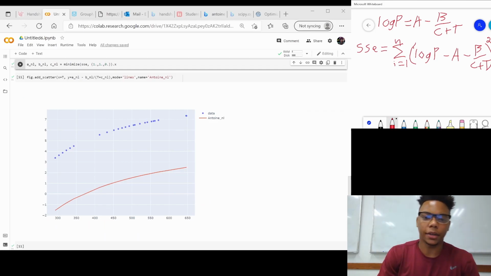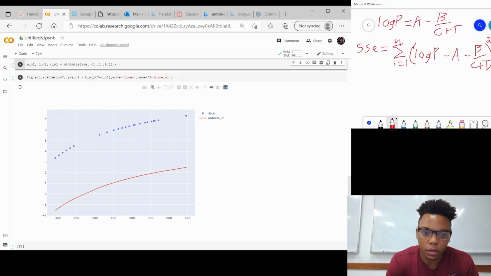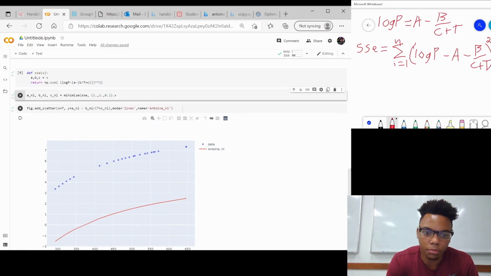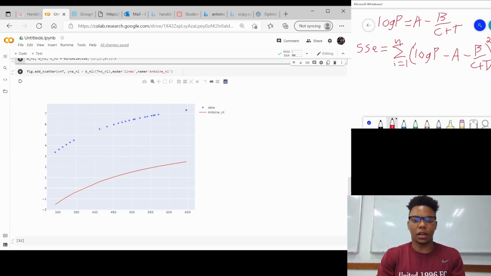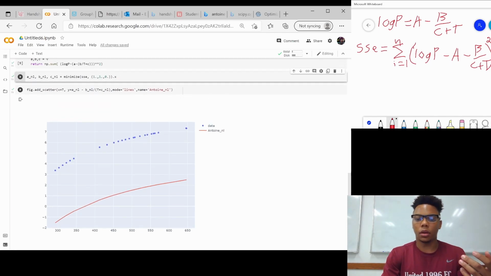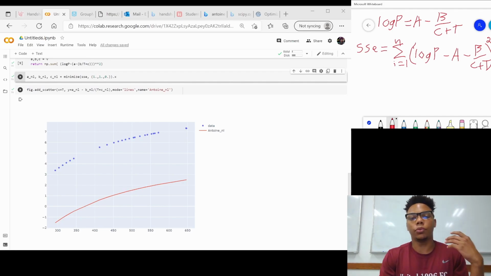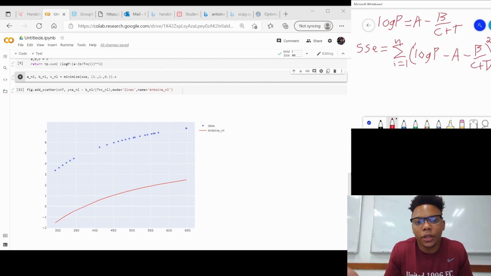All right, welcome back. So previously, we were trying to figure out why our Antoine model for nonlinear regression gave us this line. But this happens when we have poor guessing, and it's not going to fit the model.